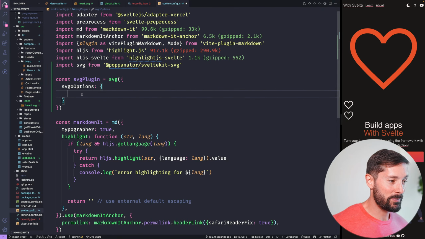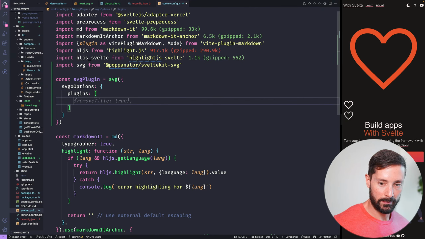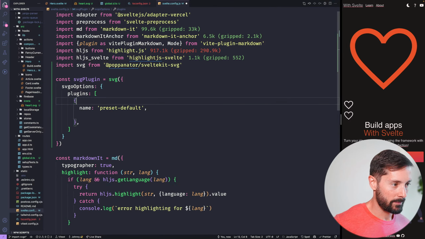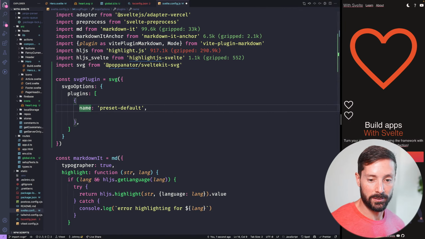Apparently, this is a specific plugin that you should add. You should have SVGO pass the preset-default plugin. So add the preset-default plugin, which does a lot of sensible things that result in a more minified, a smaller file size.